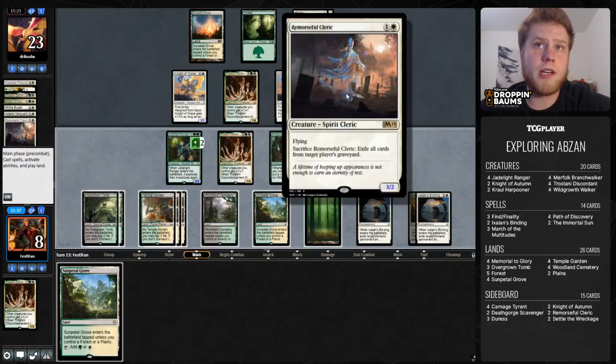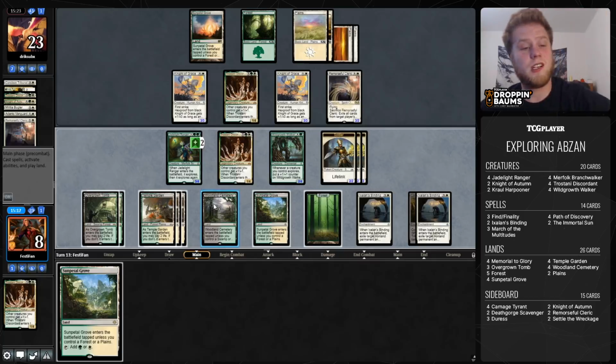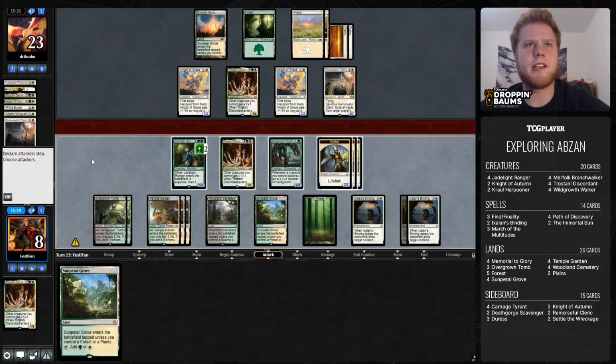Well, now we're kind of in trouble here as well. Could have held the Binding, I guess, to wait for this kind of flyer. If we attack with everything, we're only gaining 2 life again. And our opponent will be taking 6, 7, 8. It's not good. I really don't think we can attack into these first strikers.